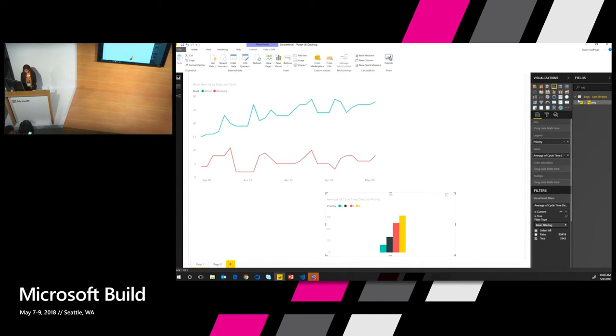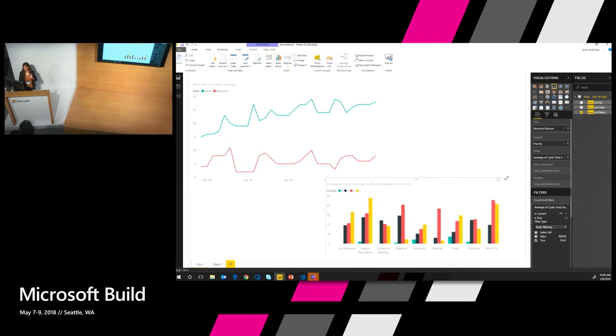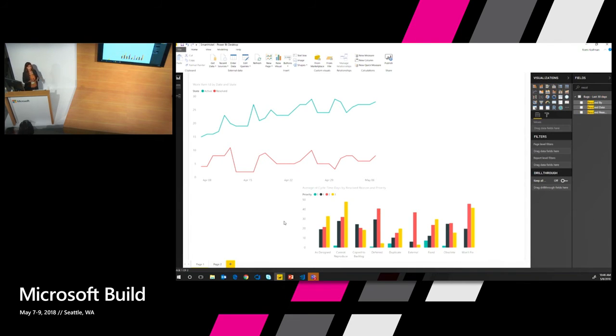And I can also drag in resolved reasons to see how this relates. And this opens a whole new conversation. So I can say, oh, I see that we're not that good at stuff that is not reproducible. And we can start that conversation based on the data. And it's very, very easy. As I show you, there's no tricks. That's just Power BI and VSTS together. And there's no limit to what you can do whenever you have your data. So this is just getting started from the default views.